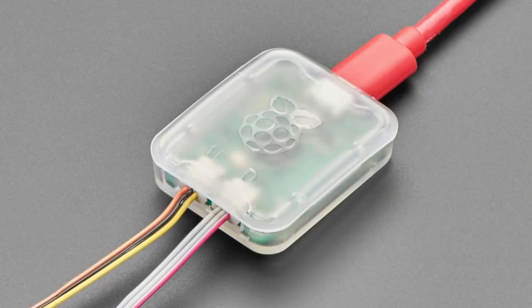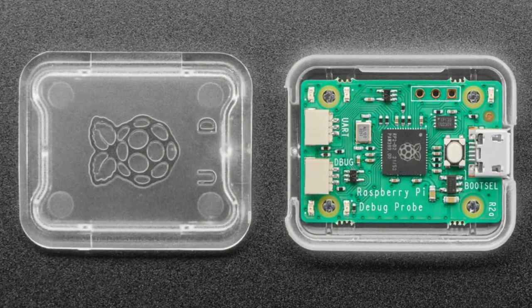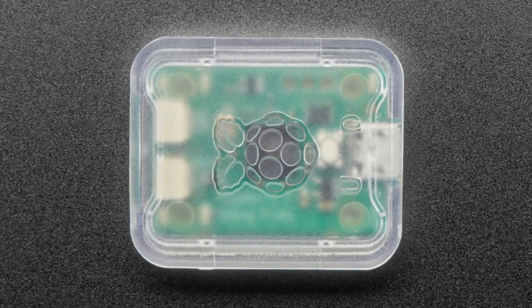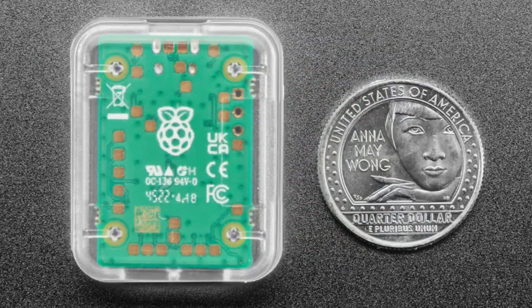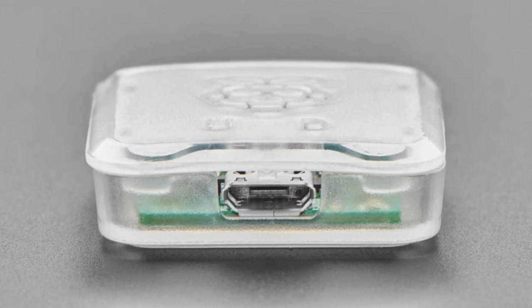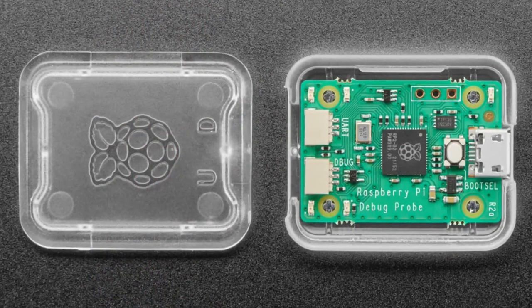All right, next up, this is what we were talking about earlier. This is the Pico debug probe kit from Raspberry Pi Foundation. So this is an all-in-one SWD board for debugging RP2040, but also other chips as well. It's also, by the way, an RP2040 dev board that you can just reprogram. You can load whatever code you want on there. It's got two JST SH connectors, 3-pin, and it comes with 3 sets of cables.